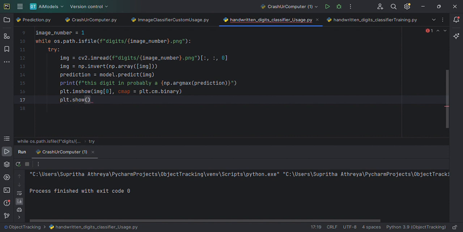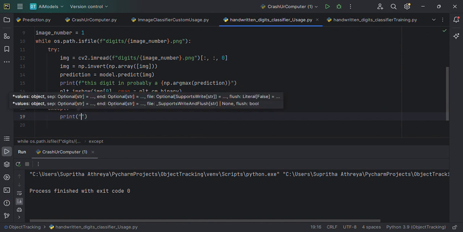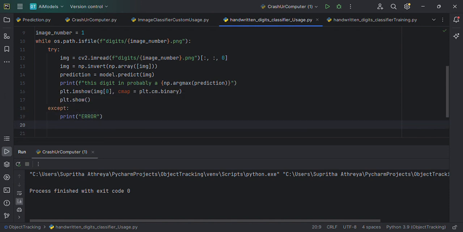Yeah, plt.show. Then like we put a try statement, we have to put an except in there. Except, just print error.